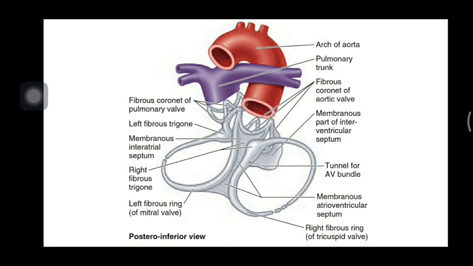The pulmonary annulus is triple scalloped, similar to the aortic annulus, two in front and one behind. The inner aspect of which provides attachment to the bases of the pulmonary cusps. This is the scallop, and the inner aspect will provide the attachment to the base of the pulmonary cusp, similar to the aortic annulus.